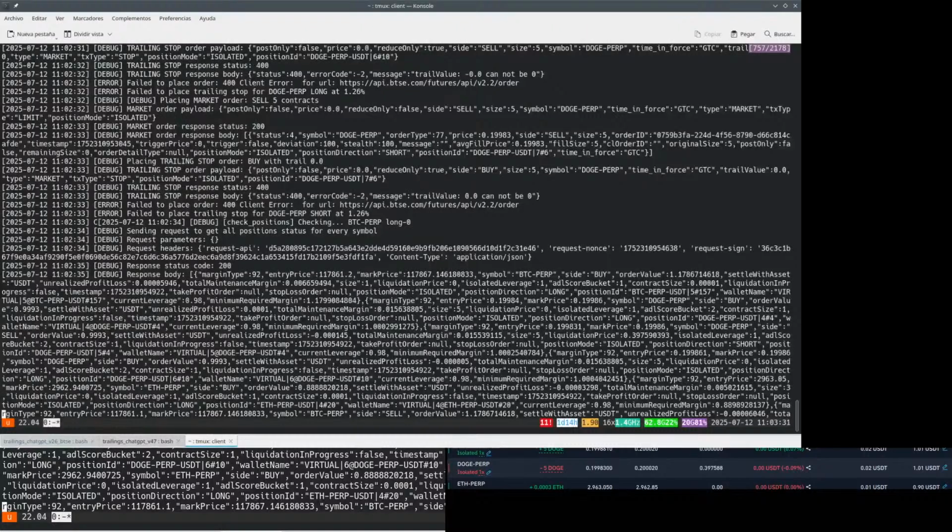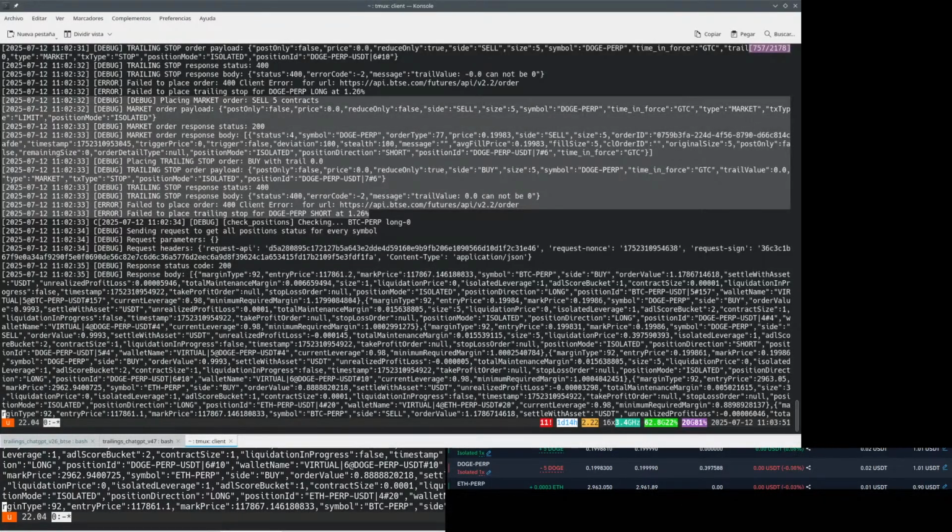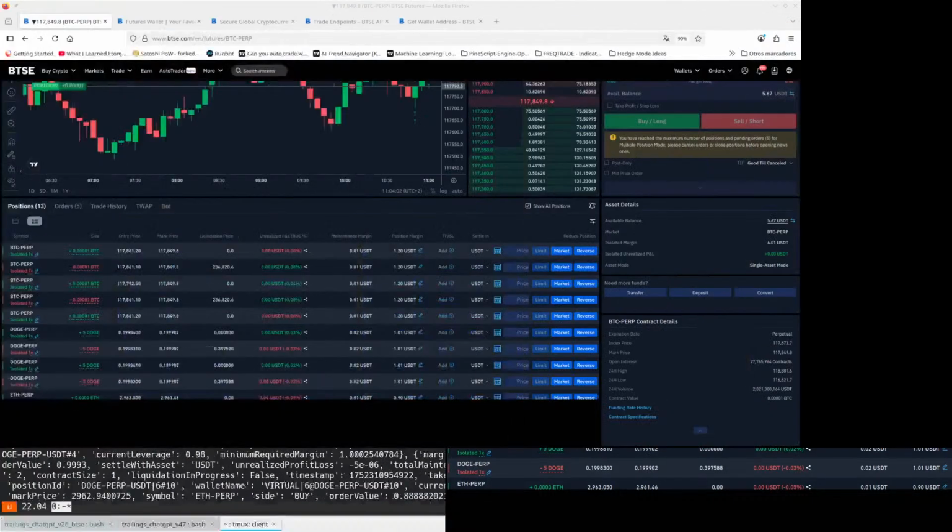Okay, so trail value 0.0 cannot be 0. Here there is. So this is for Doge, isn't it? Yeah, look at that. Okay, so this is what we have as a problem.